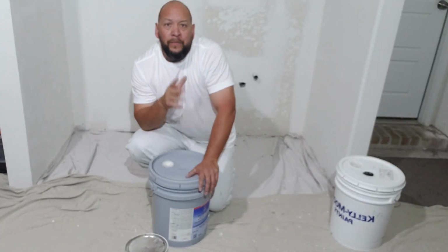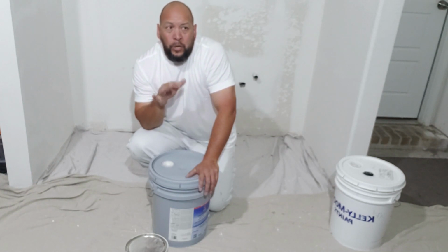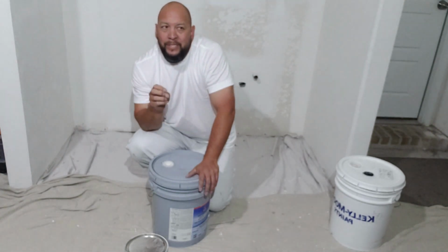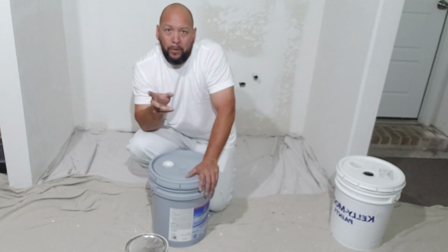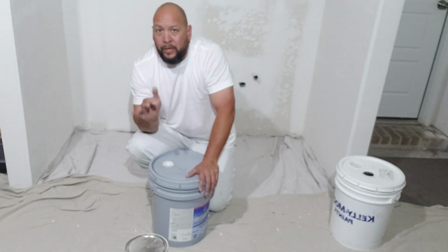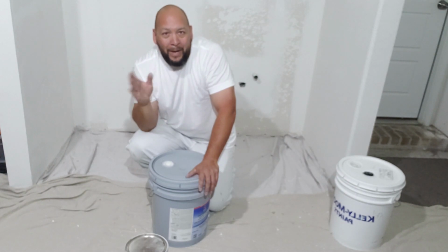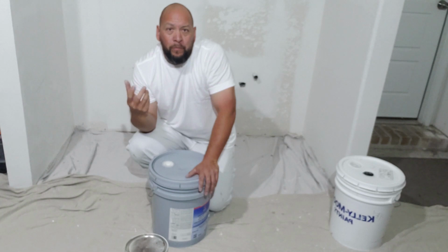Also, side note, if you guys are doing dark colors, red, dark greens, blues, purples, you're going to want to go with the gray. I don't want to say black, but at least the gray primer. Do not go with white. If you put a white primer or a white base and then you try to put red or a dark color on top of it, it never comes out good. I'm not a professional painter, so I don't know exactly the whole reason behind it. All I know is that we always use gray or a darker primer first.